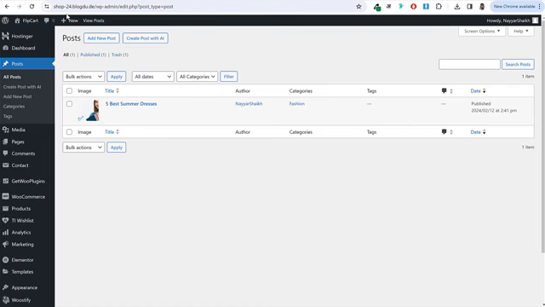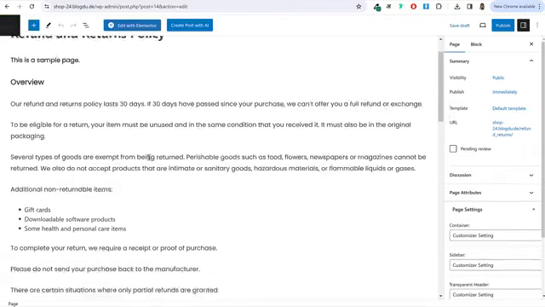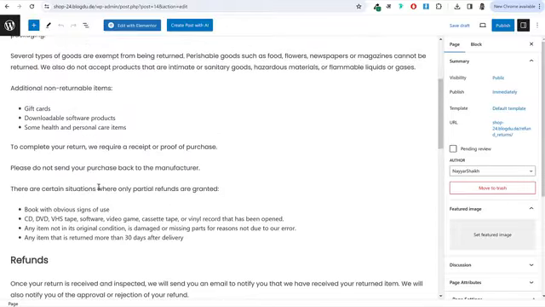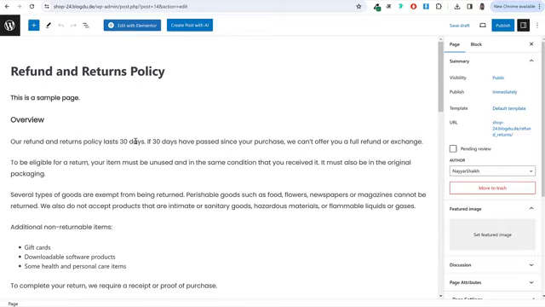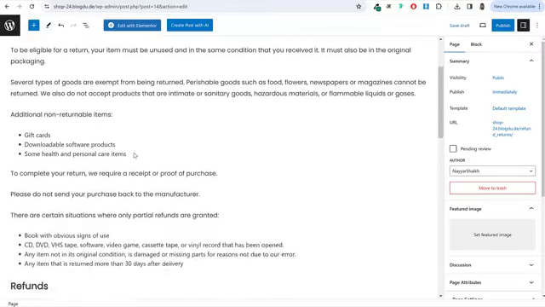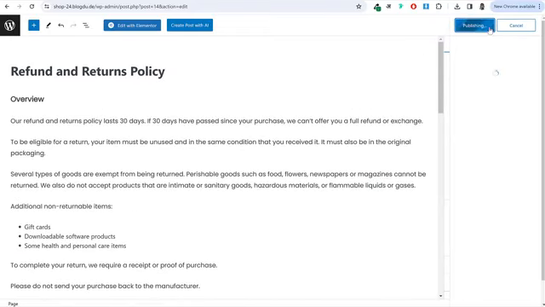All right. Now, once you have the blog post, now it's time to create different pages. So click on pages. First of all, there are some draft pages. Let's publish them. So refund and return policy. You have to edit this page and you have to type in your own refund and return policy, whatever it is, how many days you will accept a refund and returns for, what all payment options or what all refund policy, return policy you have. You can type in over here and remove these things. This is not a sample page anymore. Make sure to make changes on this website. Once you make changes on the policy, you can publish this page. So now this is not a draft page. This is a published page.